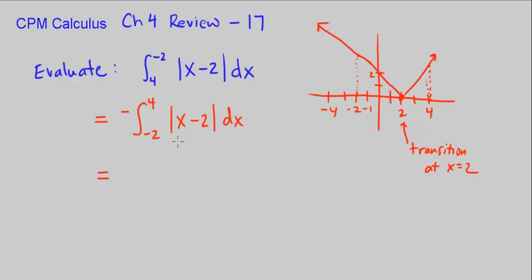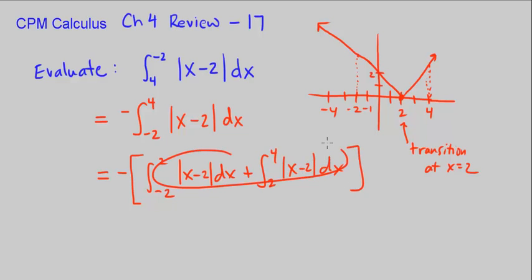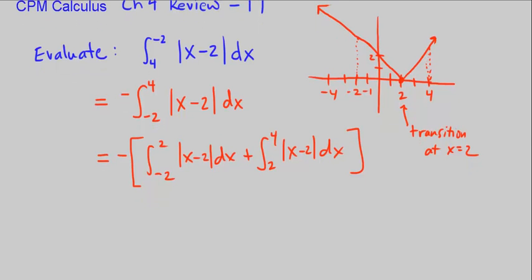Okay, so what that's going to help me do, if I want to plug this in and separate it, I can go ahead and write this as negative. I'm going to put a bracket here and go from negative 2 until 2 of absolute value of x minus 2, and then start again at 2 and go to 4 of absolute value of x minus 2 dx. I can break up the integral like this if I want and separate the two regions. Then it's going to give me two regions separately and the two integrals because I'm going to try to do this without a calculator.